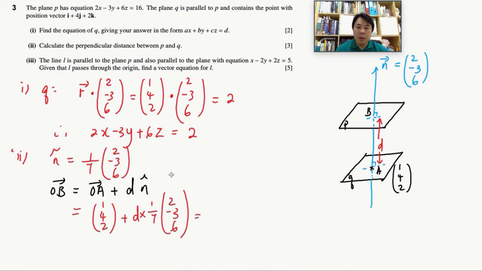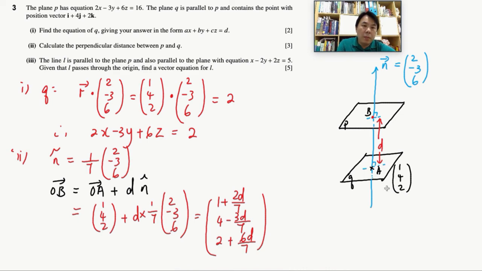And then you can actually combine this properly. So if we combine that, that will be 4 plus 2D over 7, then I have 2 minus 3D over 7. And then finally I have 2 plus 6D over 7. Let me see whether I got it right. Yep. And then furthermore, we know that the point B is located on the plane P, which is given by this equation here. Therefore, all the components for the position vector OB, x, y, z here, must satisfy these plane equations here.